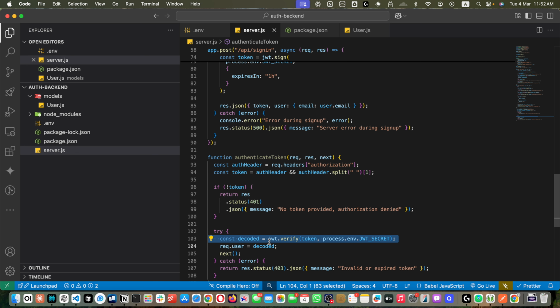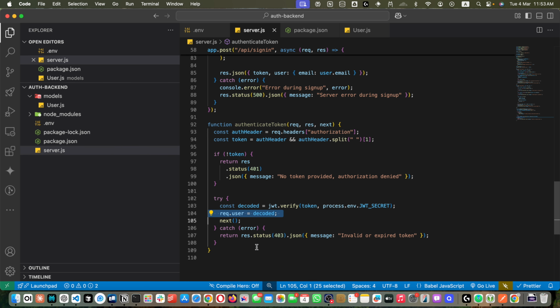If verification succeeds, we attach the decoded payload to request.user, so downstream handlers know which user this is, and then we call the next function to proceed. If there is no token or it's invalid or expired, respond with 401, that implies unauthorized, or 403, that implies forbidden, accordingly.